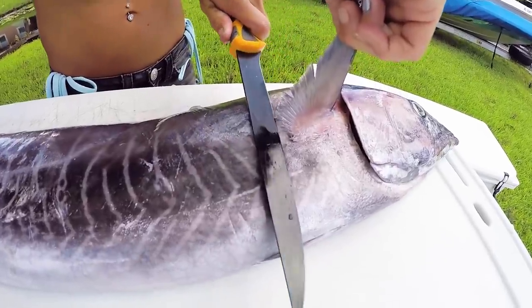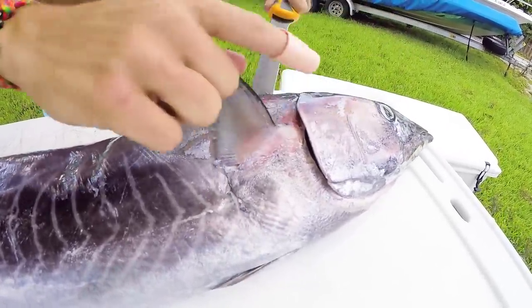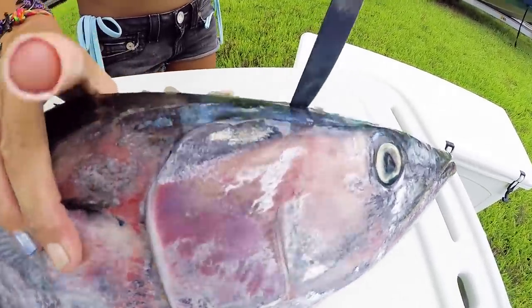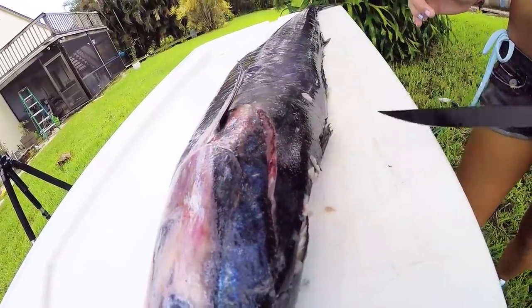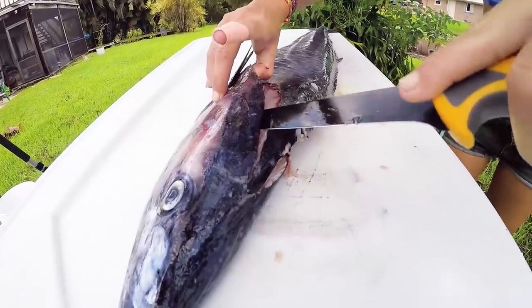So make a cut right behind the pectoral fin here. You really want a sharp knife, and I'm starting to angle it up towards the head because I want to get as much meat as possible off this beautiful fish. You see how much I cut into the head like that? You really want to do that because you're just missing all of that meat there. A lot of people just cut straight across like so, and you're missing all that head meat. So get up there nice and tight, just like so.